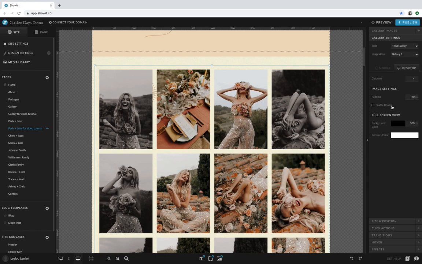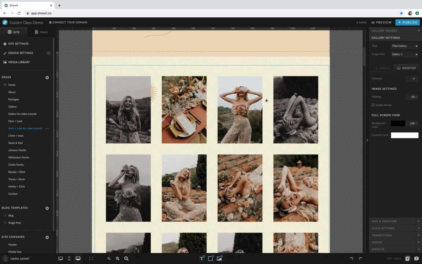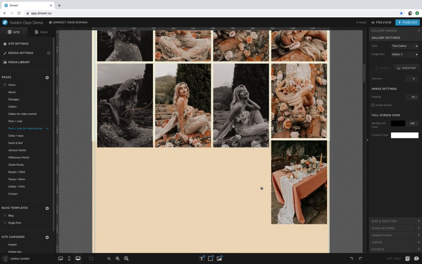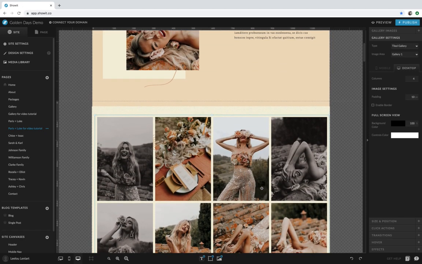Another thing you can do as well is padding. So if you do want a bit more space around the photo and the border, simply add the number value a little bit higher. So if you go to 50, then you can see that you got a lot more space in there. And if you want it more closer together, let's say we do 10, then it's a little bit closer and it's quite cleaner as well like that.